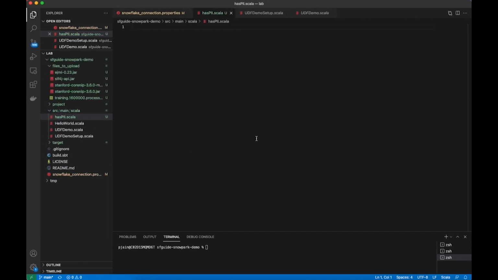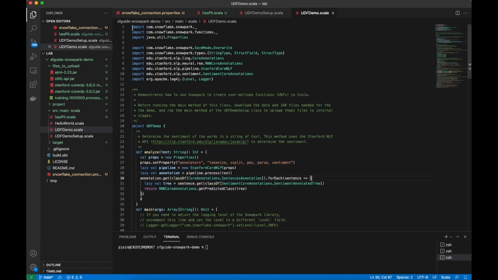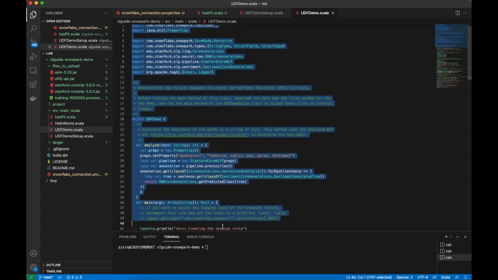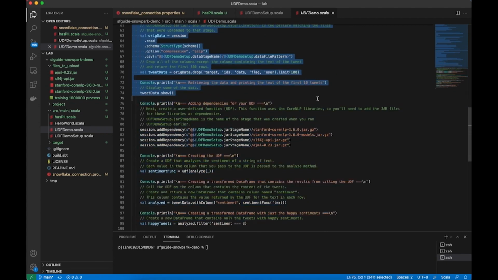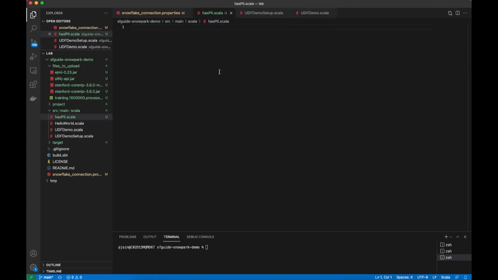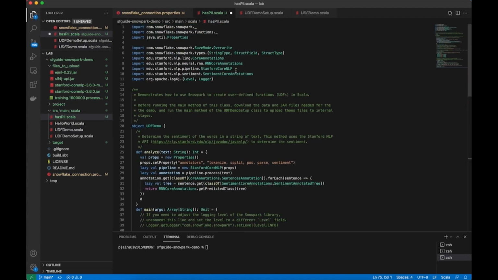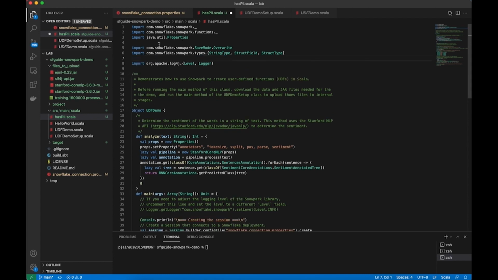In this example, we'll start by creating some boilerplate code, and for that, let's copy-paste the code that we created until the tweet data. Go back, paste. We are not going to use any of our sentiment analysis for this, so we just get rid of these four libraries. We don't need them.